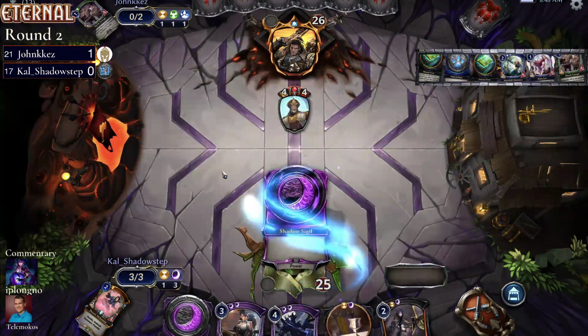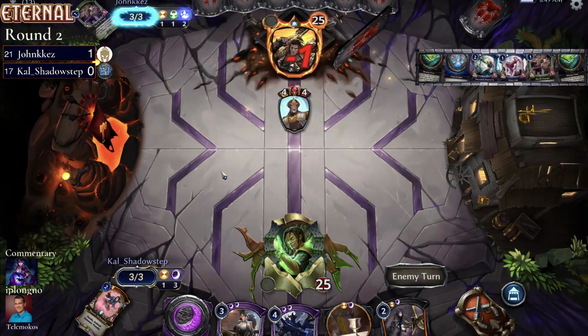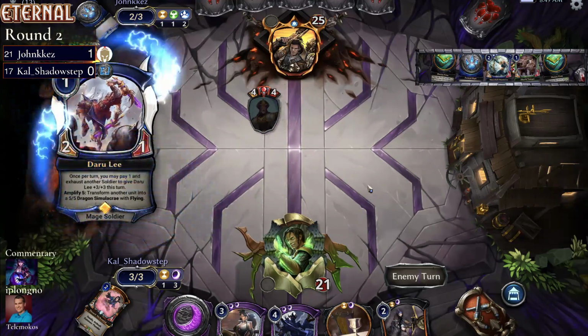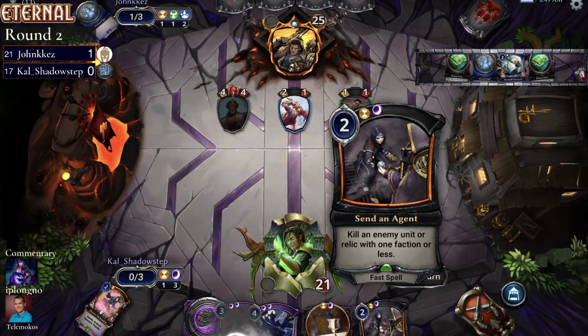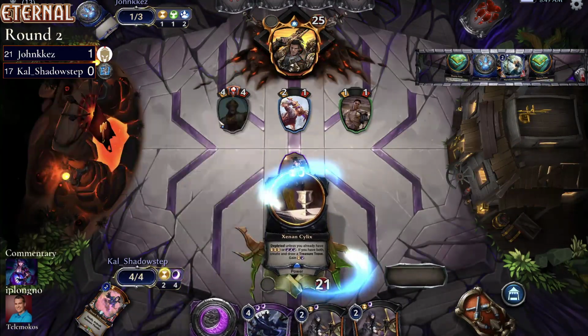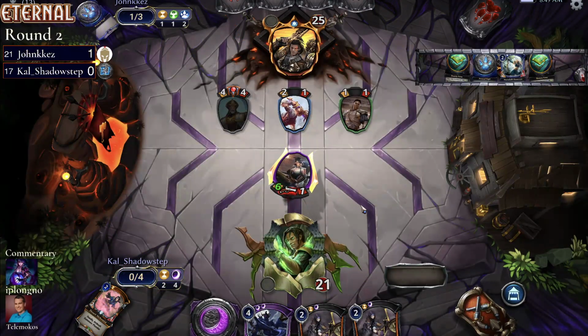And there you go. Dovid is actually just going to get another Shock Troops off the top. But they're able to play out multiple threats here. He can play Daruli and the Shock Troops this turn. All right, there's Daruli. So notably, Send an Agent: kill an enemy unit or relic with 1 faction or less, and not kill that Dovid.